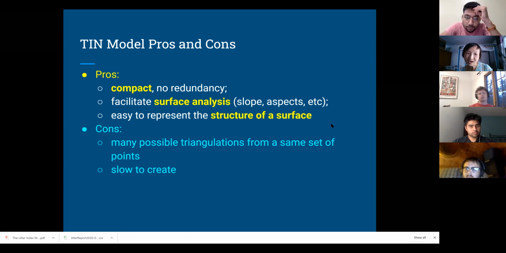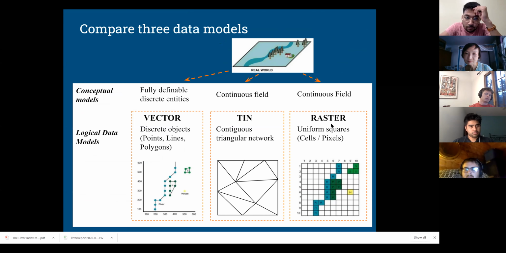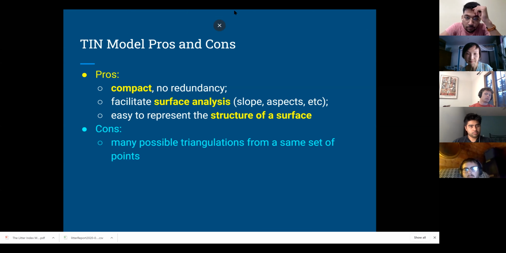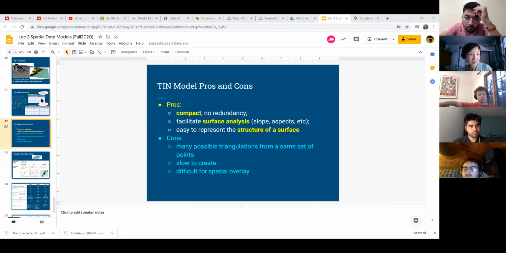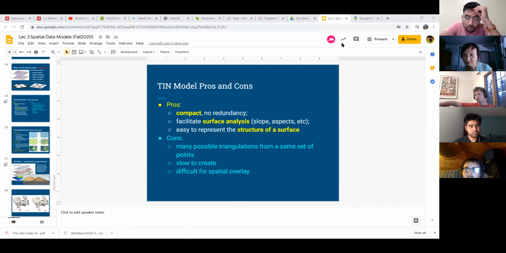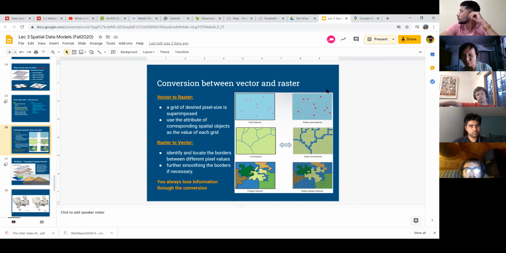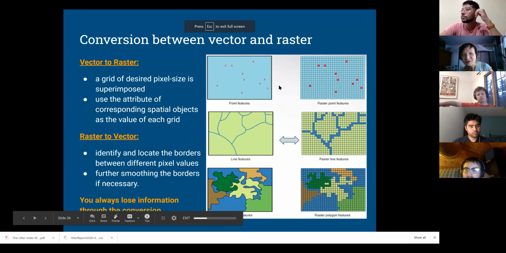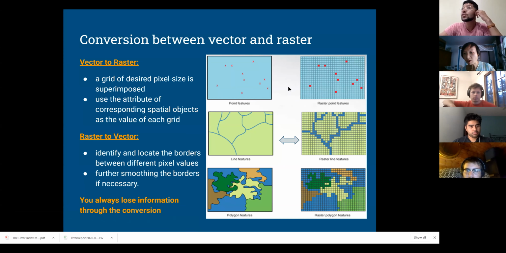But you can always convert between those two data models. GIS can make that happen through data processing. You can use QGIS or ArcGIS to do this, but you always lose information.